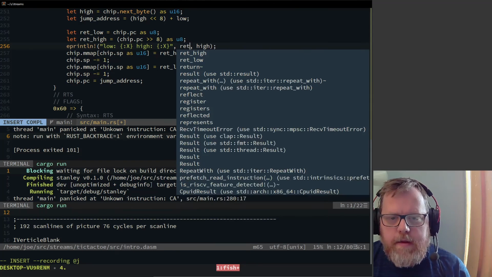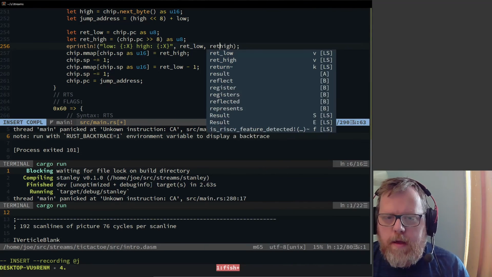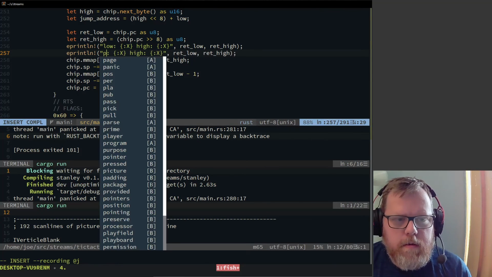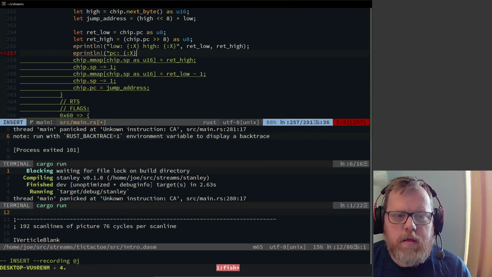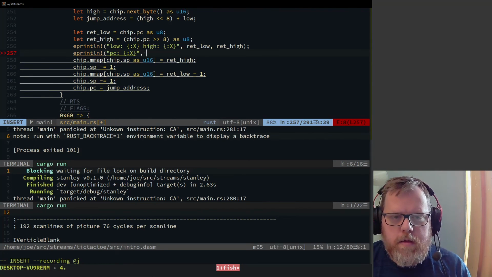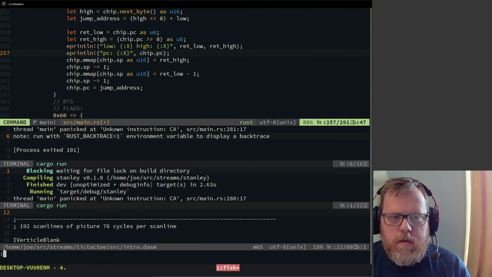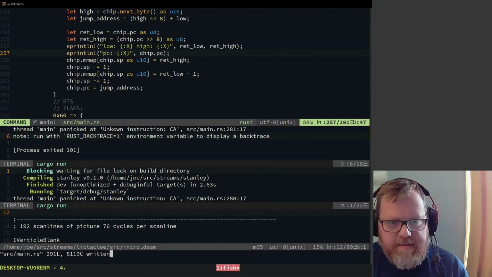This is ret low, ret high, and then we'll take a look at the PC. chip.pc. Do the fast running one.